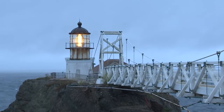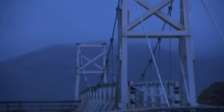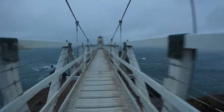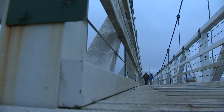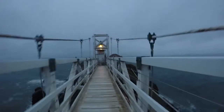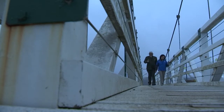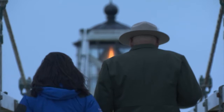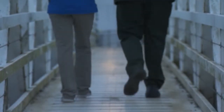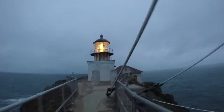The suspension bridge that finally gets you to the lighthouse moves. As we cross it, you can see it's modeled on the Golden Gate — the more people on it, the more the bridge tends to move. We've had winds here of better than 50 miles an hour, and sometimes in high winds they shut that bridge down. They always tell you don't look down — look straight ahead. It does get slippery because of the mist, the dew, and the sand and dirt. Then, just like that, you are standing in the shrinking shadow of the lighthouse with the water all around you and the light growing brighter.